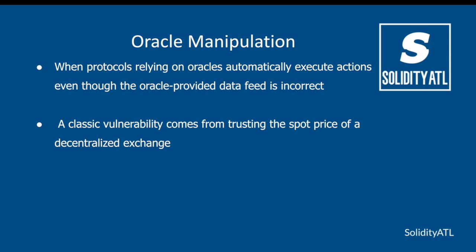And if you're a developer or auditor, the best thing you can do is look at that time weighted average price oracle. That's TWAP. Look more into that, do some research, and you may want to decide if a spot price oracle or time weighted average price oracle is best for your protocol.